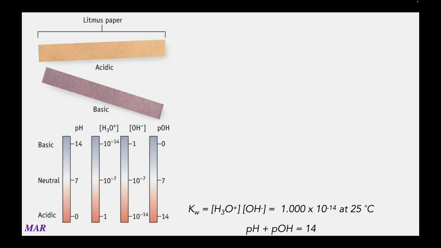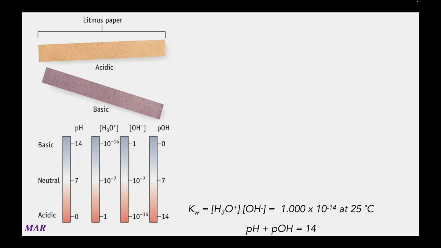Litmus paper can be used to tell if you have an acid or a base in solution. Now, earlier I showed a picture of a pH probe, and honestly, that's probably a better way. However, litmus paper will do the same thing. And the litmus paper has colors associated with it. So if you have a red color or that off-orange color in the upper left-hand corner, that means you have an acid. On the other hand, if you have a blue-purple color, that means you have a base.